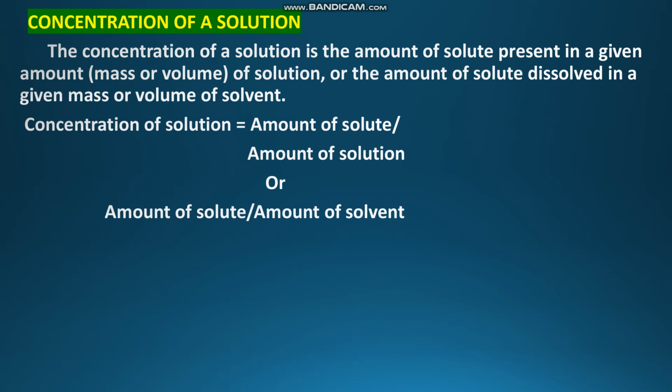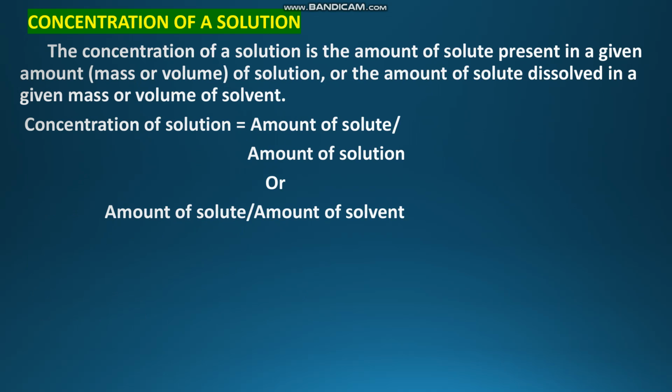Next, let us see what is meant by concentration of a solution. Concentration of a solution means how much amount of solute is present in a given amount of solution. Given amount of solution means a given mass of solution or a given volume of solution. Otherwise, the amount of solute present in a given mass of solvent or a given volume of solvent.